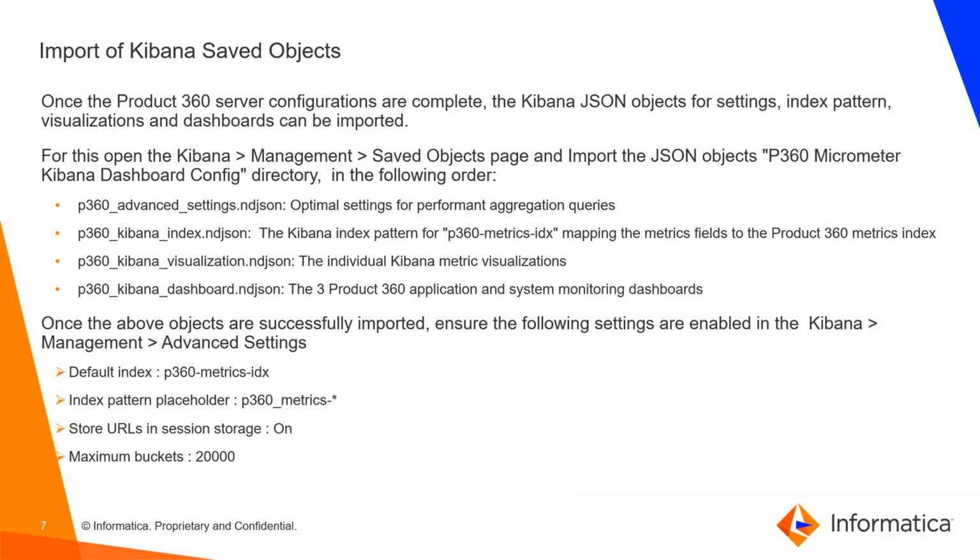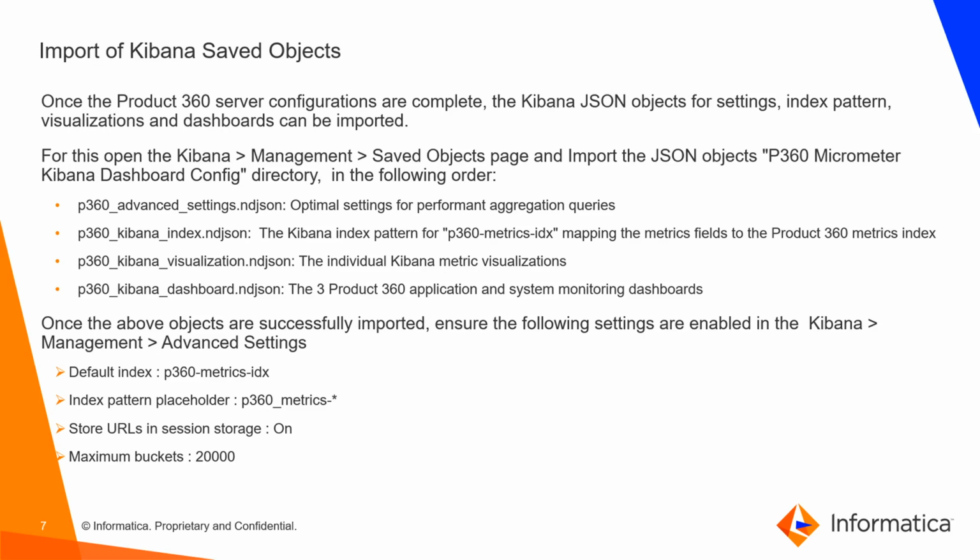So to import the visualizations in Kibana dashboard, once the P360 server configurations are complete, the Kibana JSON objects for setting, index pattern, visualization and dashboard will be imported. For this, you have to open the Kibana dashboard, management saved object page, and then import the JSON objects from the P360 Micrometer Kibana dashboard config directory in the following order: advanced settings, Kibana index, Kibana visualization and Kibana dashboards.